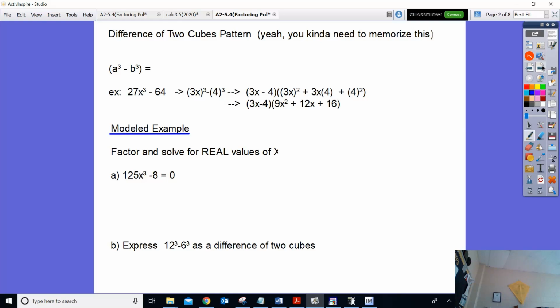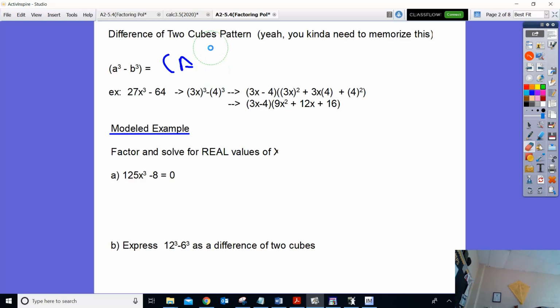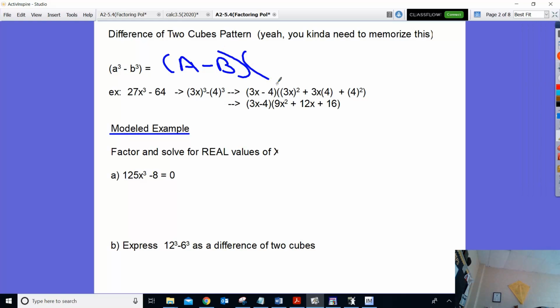All right, this is a pattern that's on your formula quiz. You have not been held accountable for it up until now. This is the a cubed minus b cubed pattern. A cubed minus b cubed factors as a minus b. It's almost wrote plus. A minus b. Anybody here that should remember it? Spencer, you memorized it. What's the rest of it?